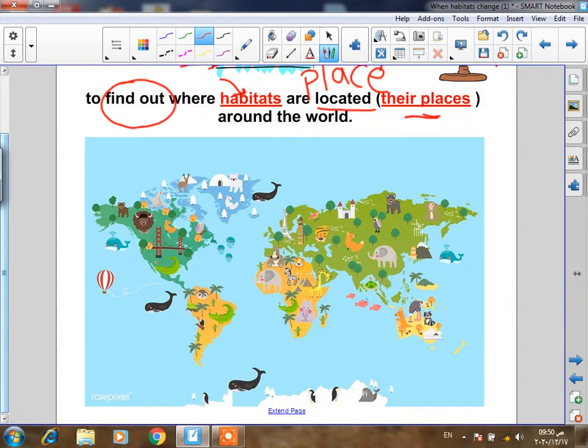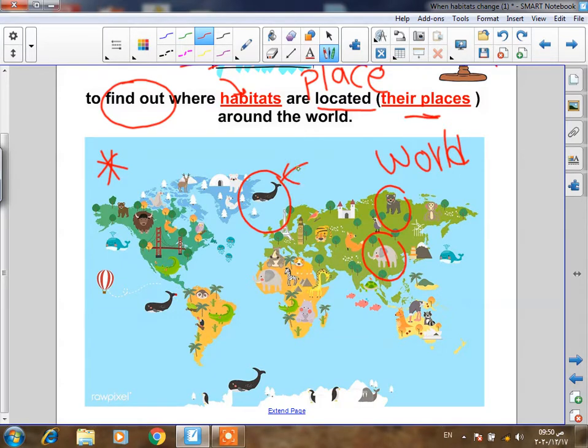As we see in this picture, we see the map of the world. And on this map, there are different types of habitat with different animals. As we see, whale, we can see here, whale here in water habitat. Yes, elephant in the forest habitat. We can see what else? Yes, this is a hippo and this is a zebra. Could you remember where? Yes, in grassland habitat. So different colors.